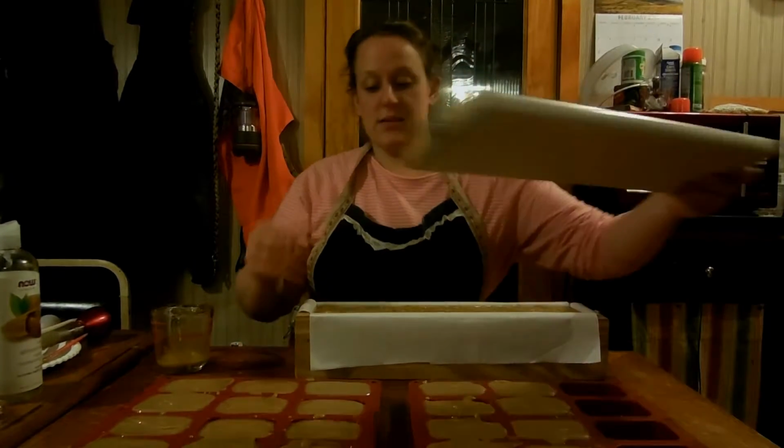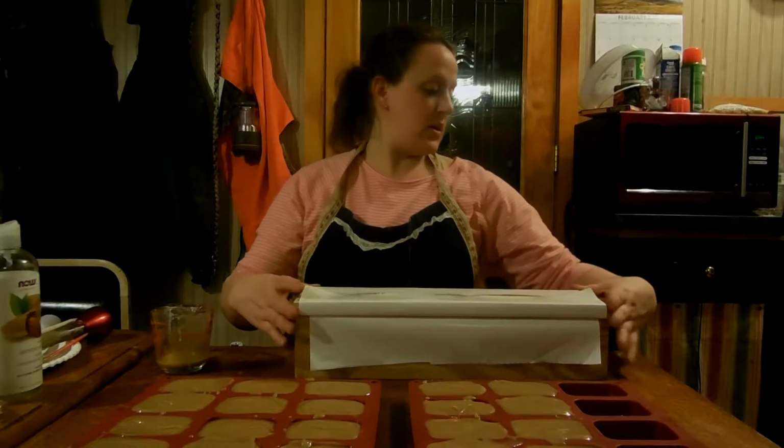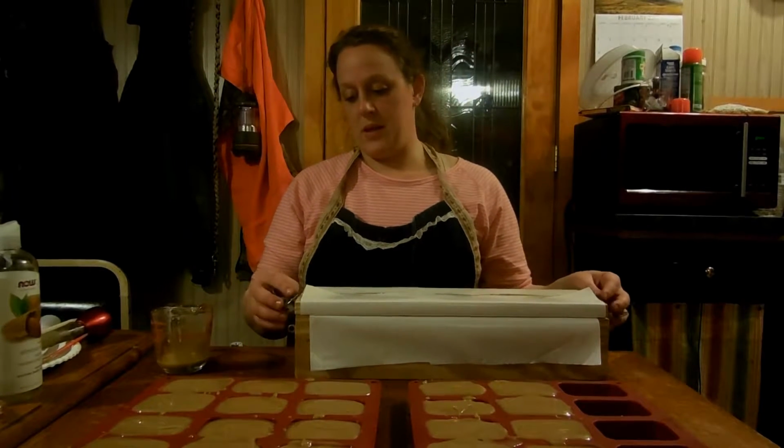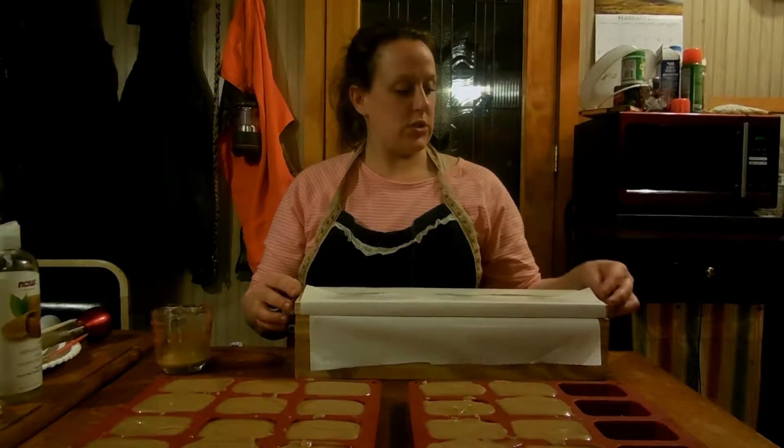I'm going to put the lid on this, and tomorrow, about 24 hours, I will unmold this and cut it and see how it looks.